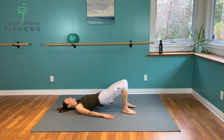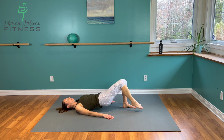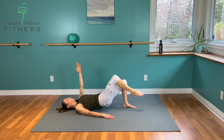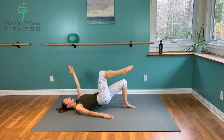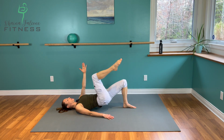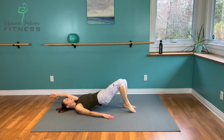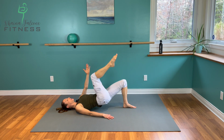We're going to lift our right leg up. I'm gonna show you the leg, and then I'm gonna give you an option to add an arm. You're gonna go tap and lift. If you like, opposite arm comes up, palm facing in. Option, keep those hips up, reach away, come together. So you can do just the leg. You can also do just the arm, or you can do both together.